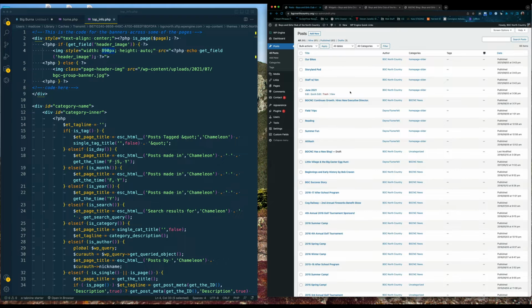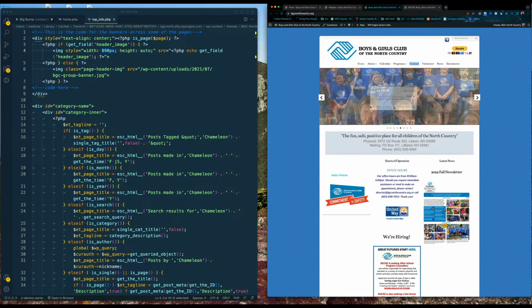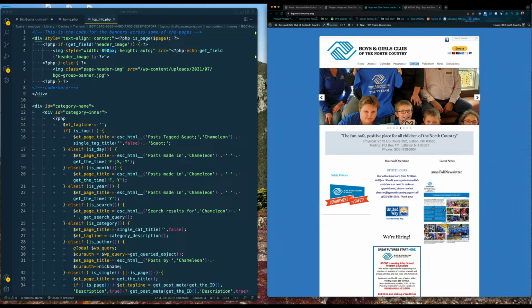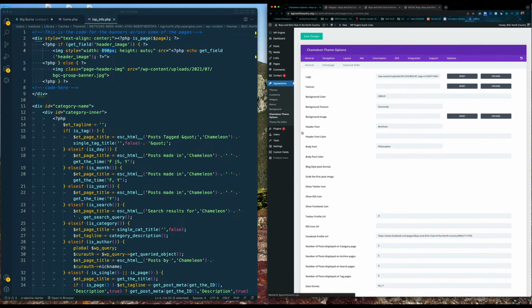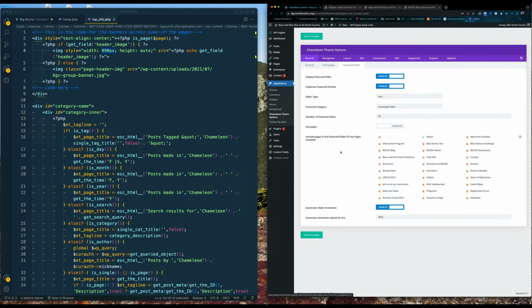So any blog post that you create, and you can edit these if you don't like them, any blog post that you create, as long as you give it a featured image and give it the category of homepage slider, it will show up in this slider. And then there's probably a bunch of settings. I don't know that there's a bunch of settings, but there's some settings. Go to the featured slider. Oh, the animation speed. So 3000 is 3 seconds, so milliseconds is 1000. So you can slow that down, make it 5000 or 7000, and it'll take 7 seconds to go between the images, or make it go faster, or make it 2000 or whatever you want. So you can adjust that slider there.